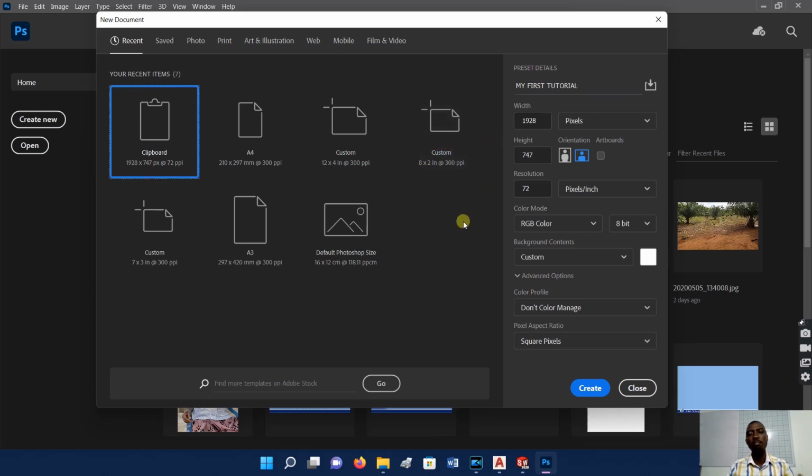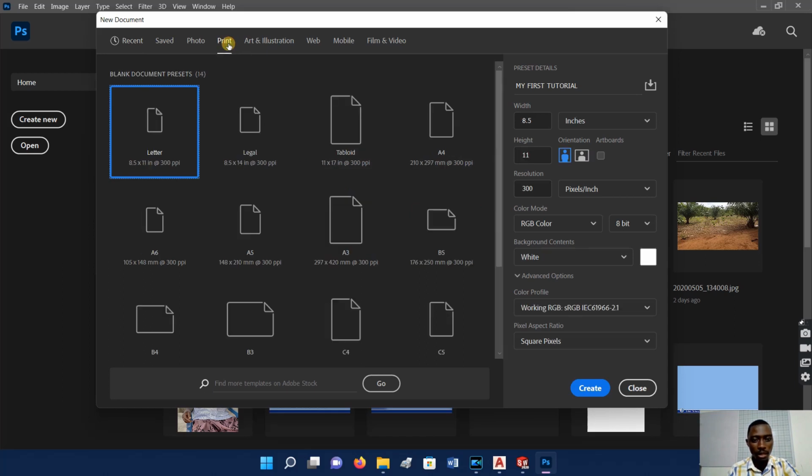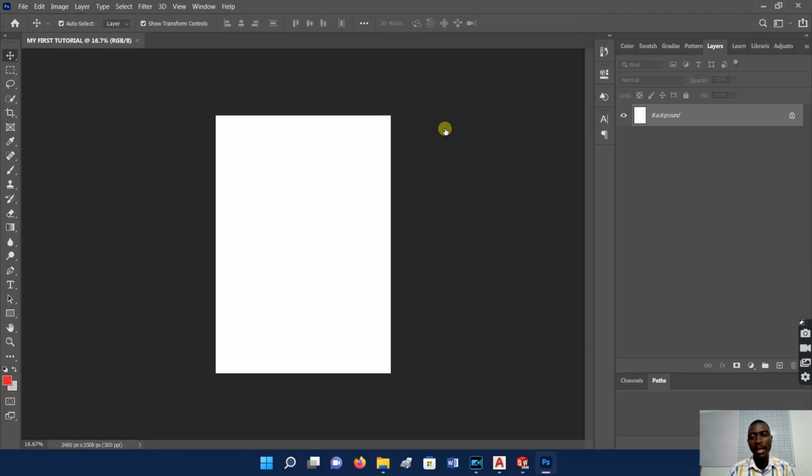Now in paper selection, in Adobe Photoshop 2020, you have to click on Print in order to get all the standard sheets. So we have in inches 8.5 by 11, that's letter. Then 8.5 by 14 inches. All these sheets are there. We have A4, we have A3. This area is very critical in Adobe Photoshop because if you don't select your paper size rightly, it will affect your final work. The quality of your work will fall. The purpose of Photoshop is to get a very clear job and a neat work. Okay, now once you double click on A4, the A4 sheet has to open, and this is the worksheet for Adobe Photoshop. This is a tab. Anything you do here, these tabs will be created at the top.